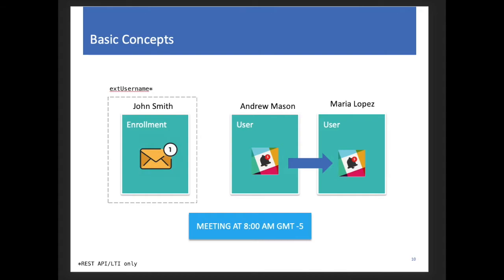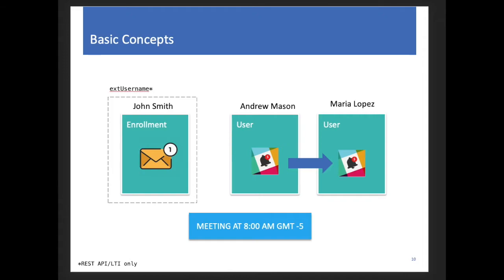So, for example, here we have that John Smith received an email with the invitation for this meeting at 8 a.m., and that email is only for him. But Andrew Mason, in this example, didn't receive an email. Andrew Mason received just a guest link, and he received it through Slack, and then he shared this link to Maria Lopez. That link can be shared because it is a guest link. That's fine. They can just share it between them, and it's completely fine. And that will be the best way to share information, just between peers.